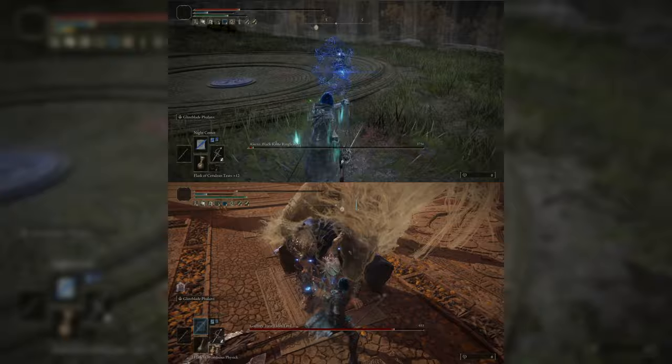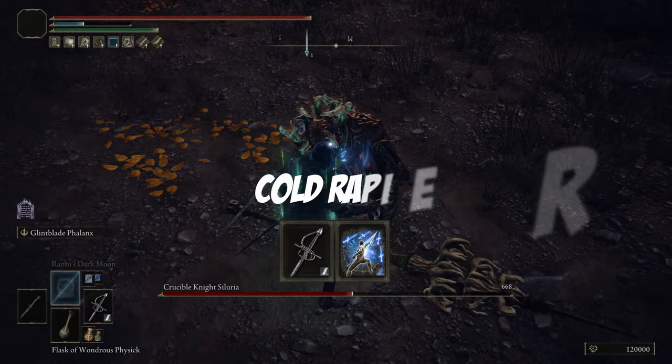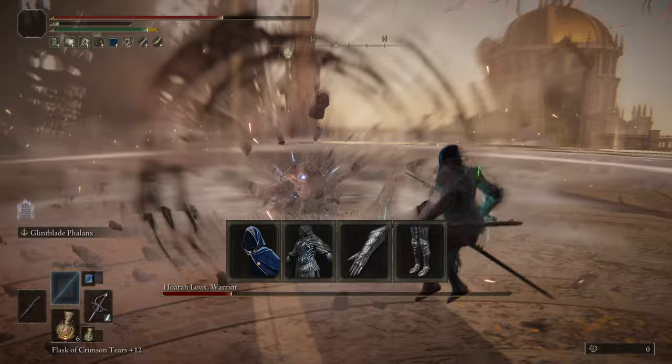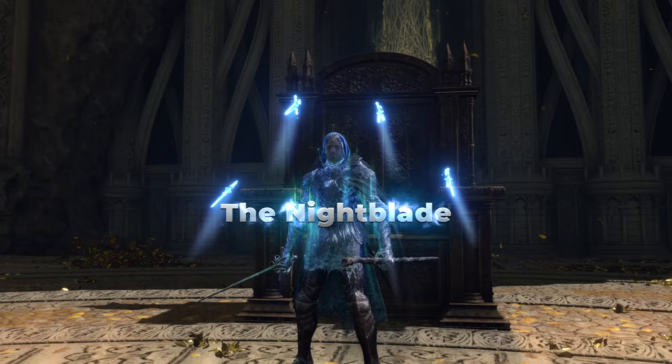Dodge, duck, dip, dive, and dodge. We're using Night Sorceries with Ranni's Darkmoon thanks to the Staff of Loss. We have a Rapier with the Cold Affinity and boosted critical damage of 130. Our Cold Rapier has the Glintblade Phalanx Ash of War, helping us break enemy stance for our crits, and we have some awesome Elden Bling armor, beefy talismans, and a nice full flask of Wondrous Physick. My fellow Tarnished, I give you the Nightblade.